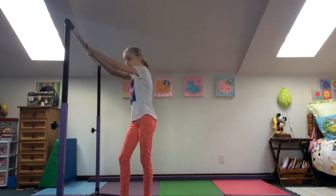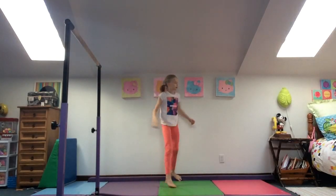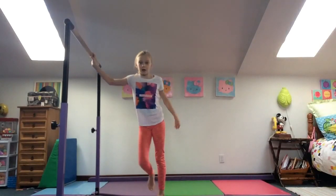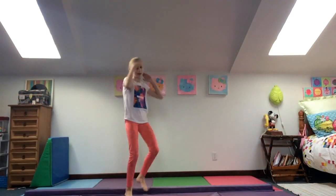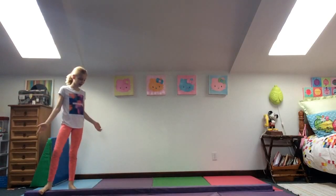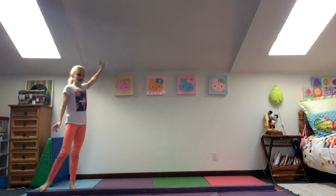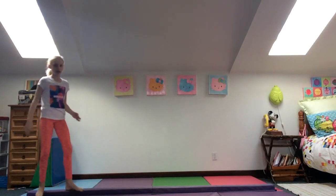Okay, so the next trick I'm going to be doing is going to be on beam. So I'm just going to move these out of the way, and I will show you me on beam. Okay, guys, so I moved those bars out of the way, and now I have the beam. So, yeah, I'm real excited. And this is a short beam because the ceiling is too short to have a large beam.